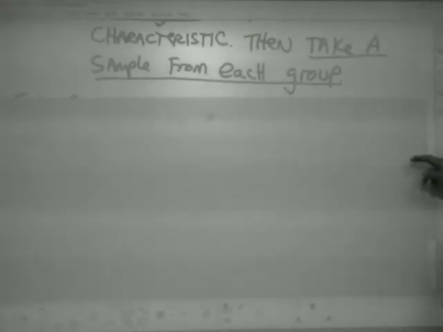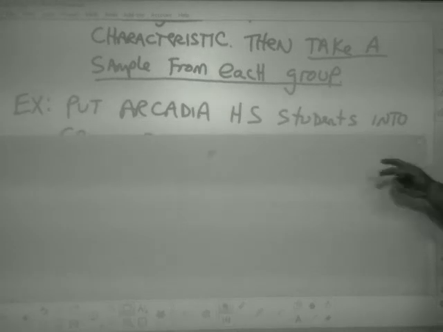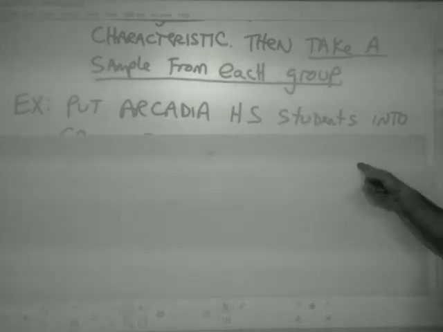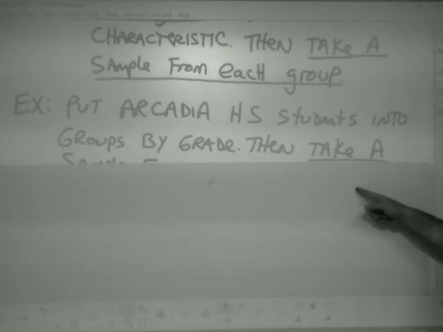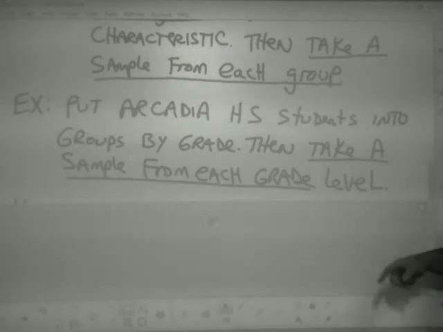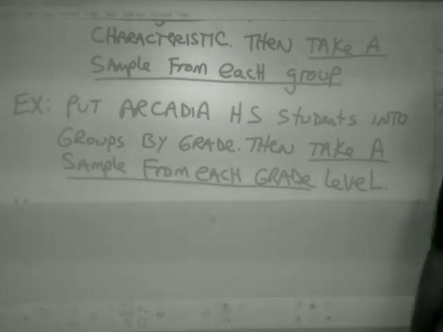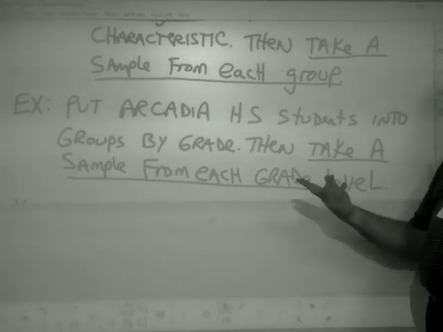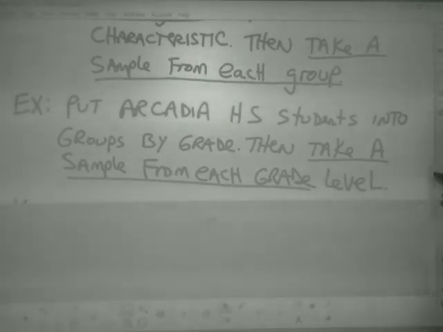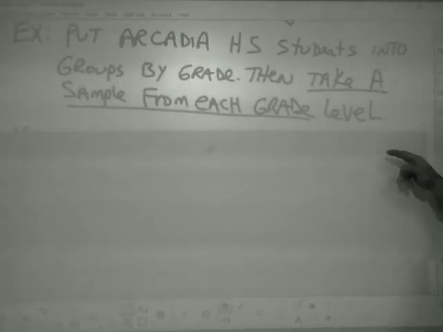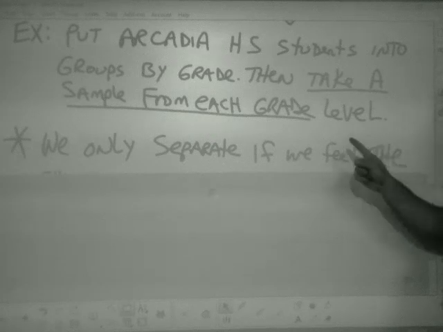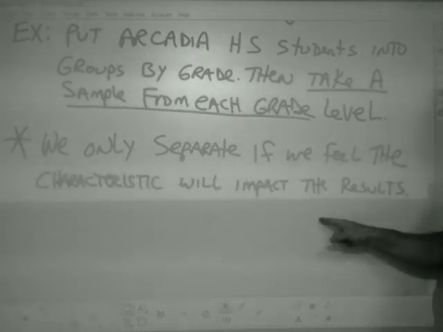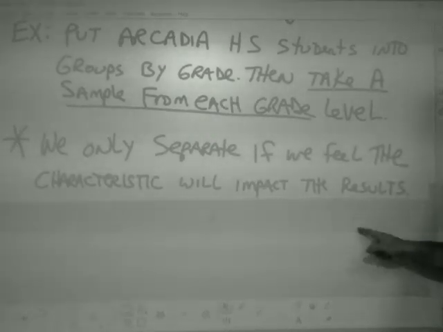So for example, part our Arcadia High School students into groups by grade level. Then take a sample from each grade level. That would be stratifying, because you're separating by grade level, picking some from each grade level. Something to keep in mind though, you don't always have to separate by grade level. We only separate if we feel the characteristic will impact the results.